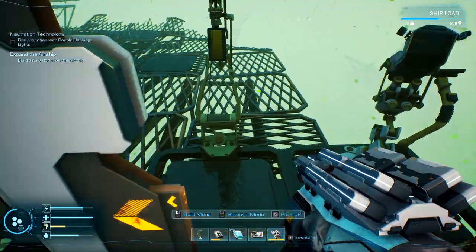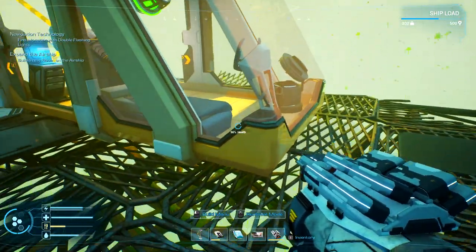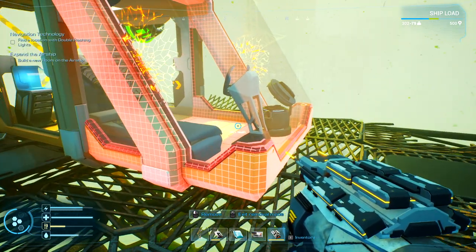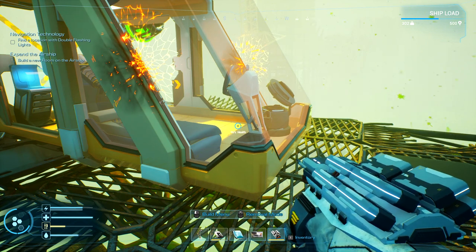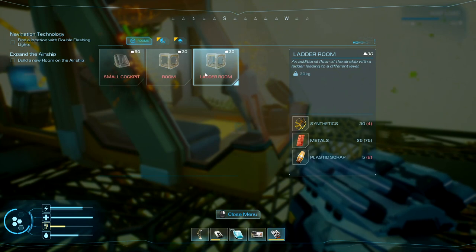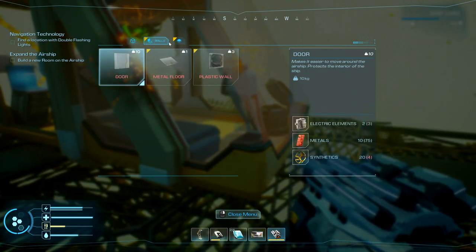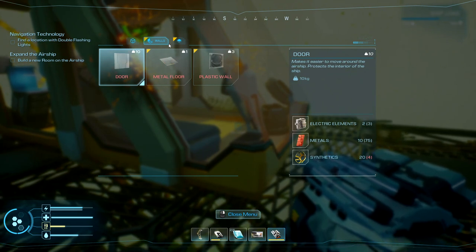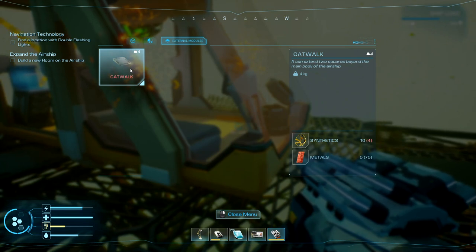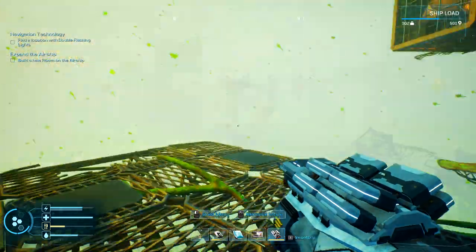Tool for my hand. Very nice. So, can we do things? Removal mode is metal. Okay. And build menu is left click. So we can build ladders, rooms, small cockpits, doors, metal floors, plastic walls, and catwalks. Oh, that's so nice. Alright.